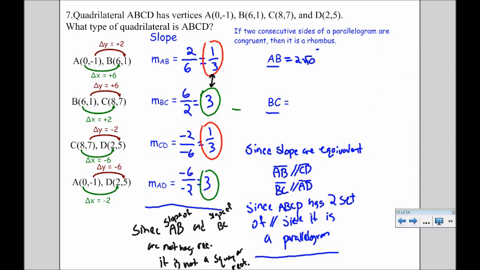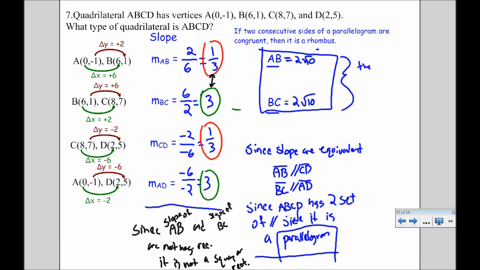And then I'm going to look at the length of BC. BC is, again using the distance formula, the square root of 6 squared plus 2 squared, change in x squared plus change in y squared, which equals the square root of 36 plus 4, which is 40, which again reduces to 2 square root of 10. So I've just shown that the length of AB and the length of BC are exactly the same. That means that I have 2 consecutive sides being congruent. Well, I've already shown that this shape is a parallelogram, and now I've shown that 2 consecutive sides are congruent, so the conclusion I can make from this information is that, therefore, ABCD is a rhombus.